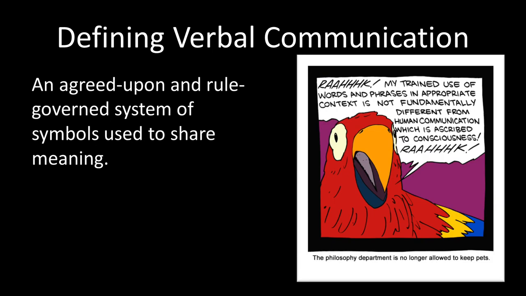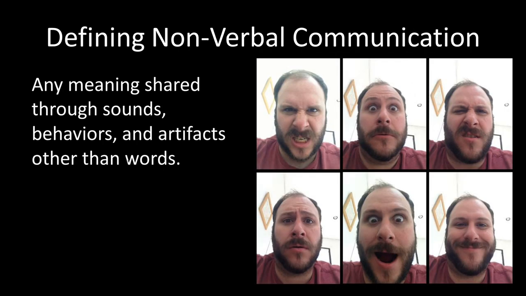So to kind of give that a little bit more nuance, when we talk about the difference between verbal and nonverbal communication, what we're dealing with is the use of symbols versus not having those symbols. So for verbal communication, what we have is that agreed upon rule-governed system of symbols that we use to share meanings. In other words, languages and things like languages that we use to share ideas inside of this. This can be contrasted with nonverbal communication, which is the analog channel through which we share meaning, but through other things such as sounds and behaviors and artifacts that aren't symbolically based inside that. And so this can be a variety of different things that we call nonverbal cues. And for the rest of this presentation, I'm just going to briefly take you through some of the nonverbal cues and basic categories of nonverbal communication that can be used to share meaning outside verbal communication.